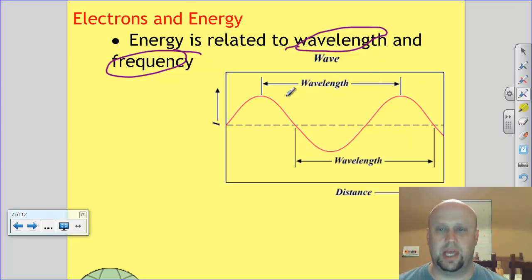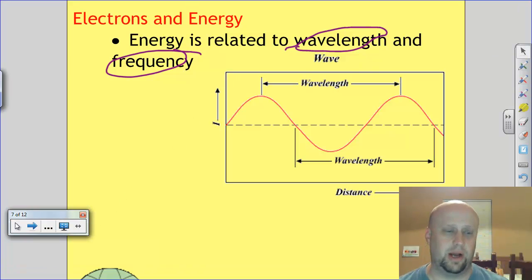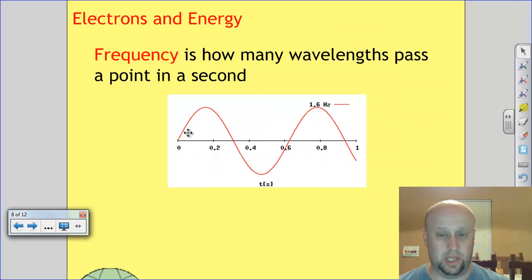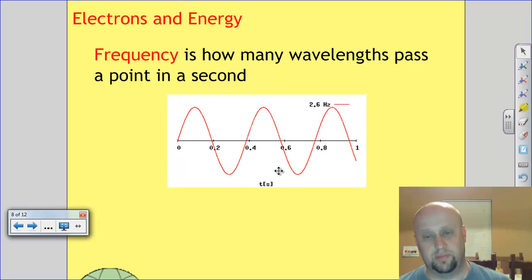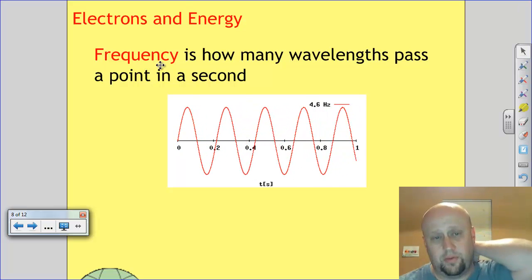And so the length of the wave from one peak to the next peak is a wavelength, or from one midpoint to another midpoint is a wavelength. Basically, from any one point to the exact same point on the next wave, that's a wavelength. We measure it in meters, or usually, considering how small they are, something like nanometers if we're talking about light. That's what those measurements were back on the hydrogen spectrum. The second definition is something called frequency.